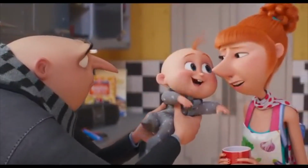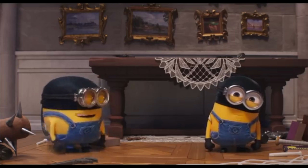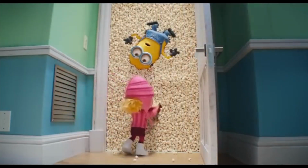The raining wasn't used much, if at all. You're getting almost the full experience, I guess, even without that. It's not the most intense 4DX experience I've seen for an animated movie, but it's up there. Spider-Verse and Mutant Mayhem are really great as well. So it is a recommendation. Don't go out of your way to see it if you weren't going to see this movie, but I definitely think you'd make the right choice if you are interested in 4DX and Despicable Me 4 and you go see it in that format.